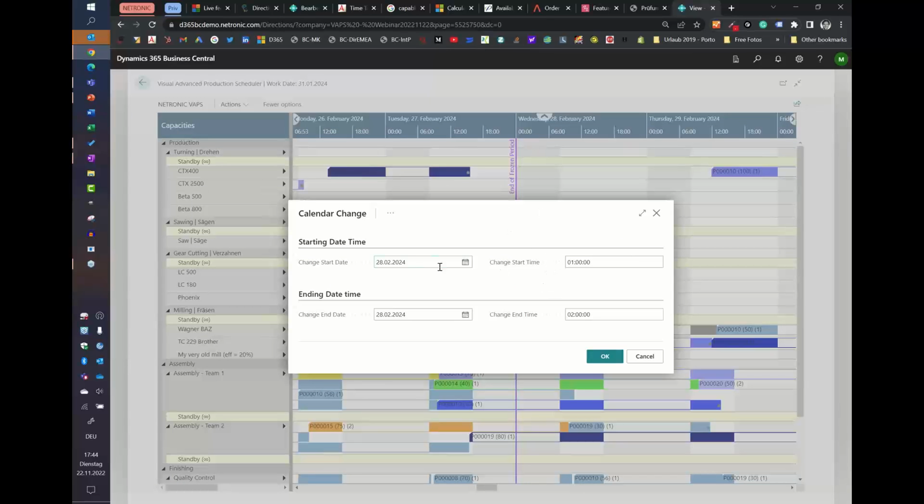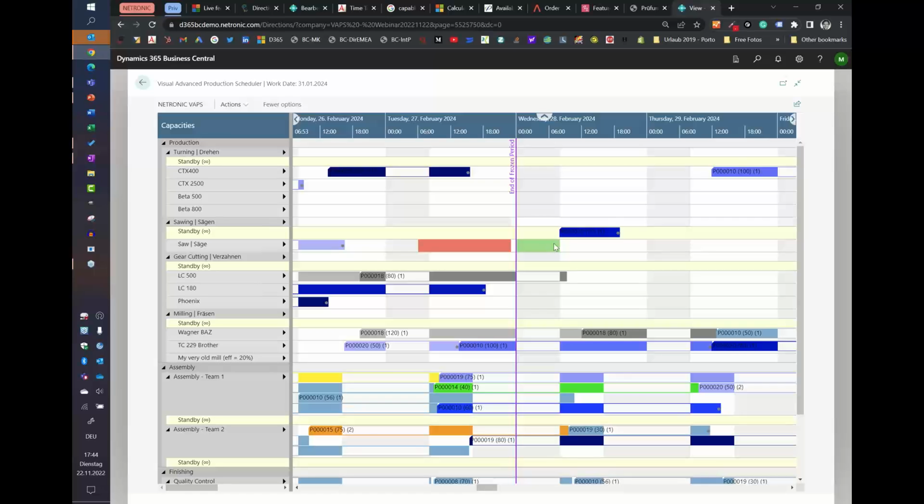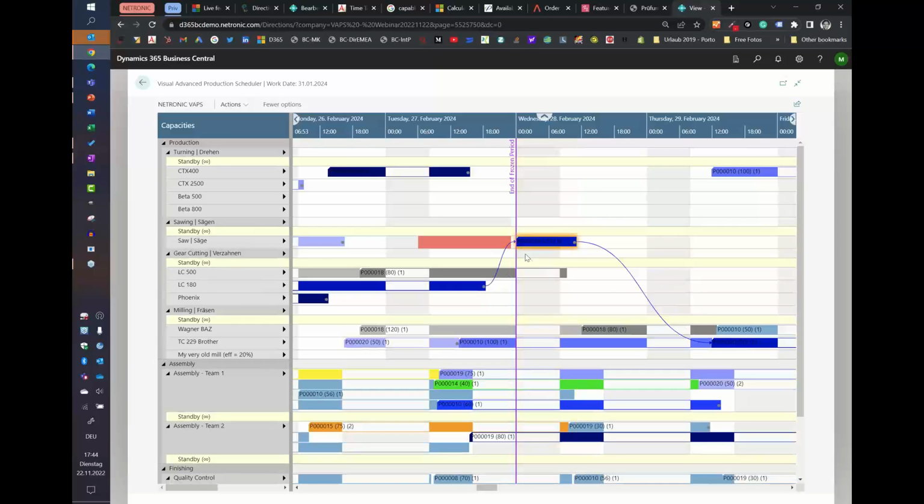I say, okay, on the 28th of January, we start at midnight and go until, whatever, 8 a.m. or 7 a.m. Let's do 8. I want to have the machine work. And then if I do additional uptime, we see the calendar grid being gray, and then I can move the production order in here and utilize this additional time that I have now here.